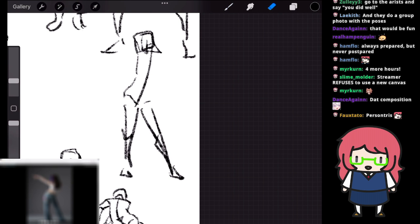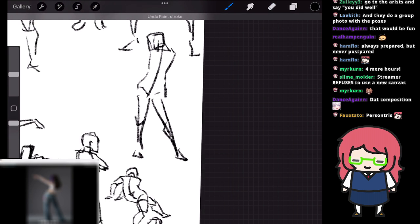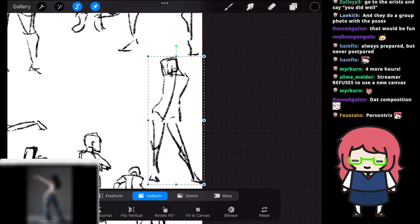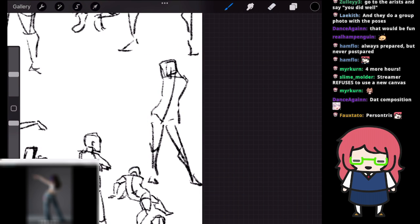Okay, we're gonna do this part. Gonna have it go over slightly a bit more. I think usually if you do gesture drawings, you usually don't erase. But thankfully, if you're in digital art, you can just undo. It's that easy. You could just choose to use the undo button if you want. You can erase if you want. I guess you could erase in real life as well. I mean, not to imply that this isn't real life. This is real life. I just mean digitally.